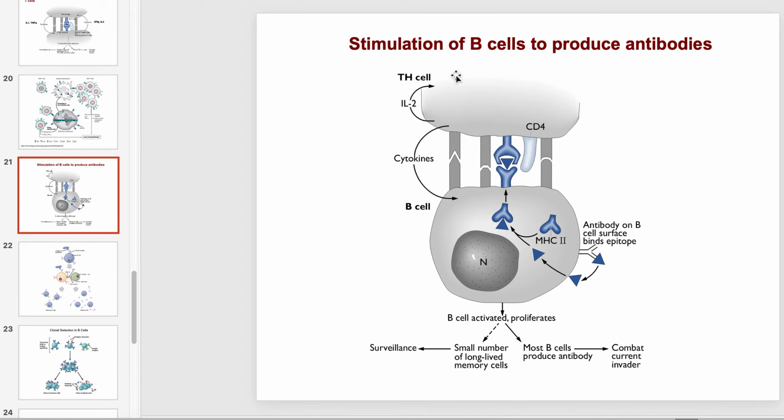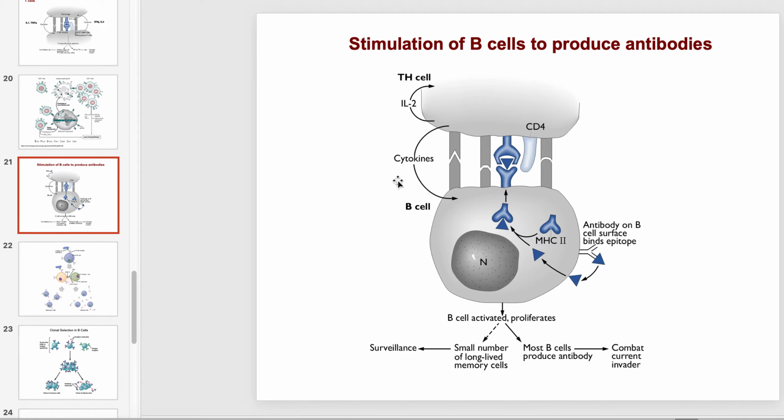So the T cell will then shake hands with a B cell, the appropriate B cell, a B cell that has also experienced the antigen. So what's cool about B cells is that they are also antigen-presenting cells, meaning that they can bind to an antigen. So here's a piece of that virus. They can bind to it with receptors on their surface and take that in, display that on MHC2, and then put that out into the world for T helper cells to recognize.